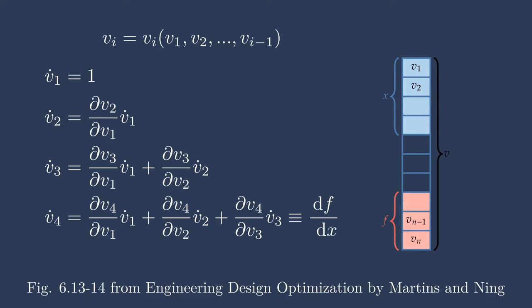Now there are a few subtleties, like you have to program your code in a way that can be tracked by whatever tool you're using to do automatic differentiation. I find myself when I'm trying to do this accidentally using some data types or arrays or other methods to store data that are not supported by a lot of AD engines. All that being said, if you have a code base and either you know how to change it or it already comes as AD-able, you can use algorithmic differentiation to obtain the derivatives. I'm really glossing over all of the details here and I really suggest looking at section 6.6 in engineering design optimization for much more information about AD.